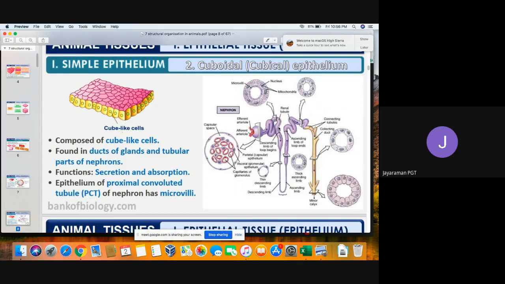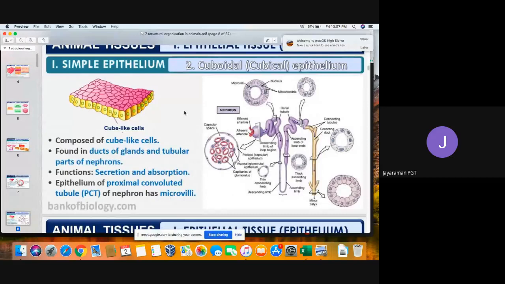Microvilli are generally found in the intestine also, as you study in the small intestine. In the small intestine, the parts which absorb the nutritive food once digestion is over have microvilli, generally villi. Villi are again divided into smaller projections called microvilli. Why are a number of villi found in the small intestine? Instead of being flat, the epithelium forms a number of infoldings, finger-like foldings.